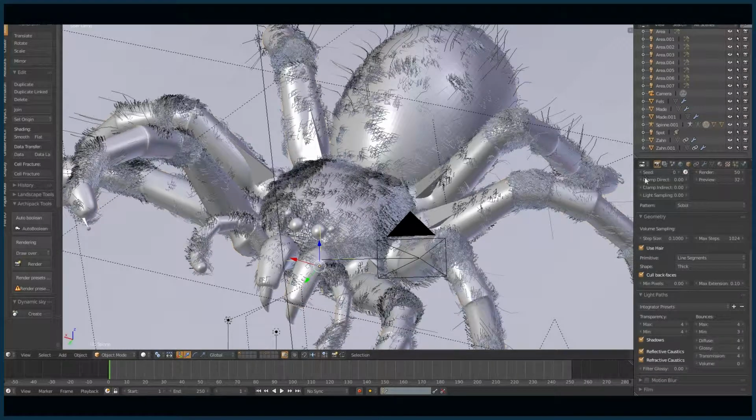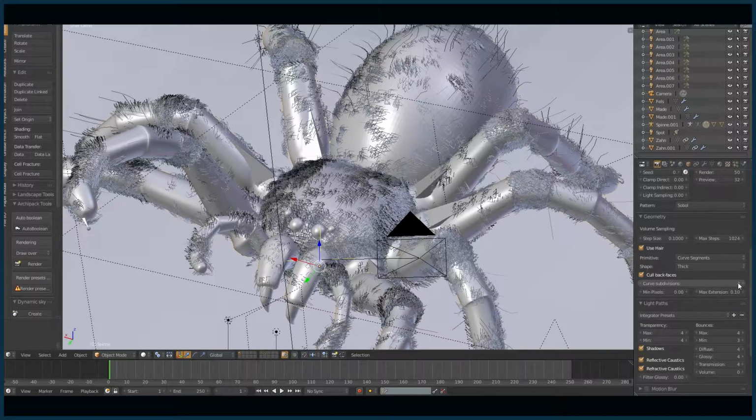In the render tab, in geometry, you have how the hair is going to display. Right now you have it set to line segments, and you have them as thick. You can have them as curve segments, and then you set the subdivisions of this curve.